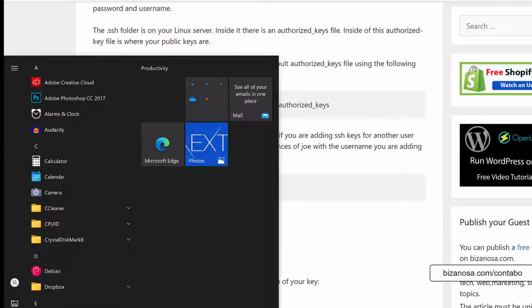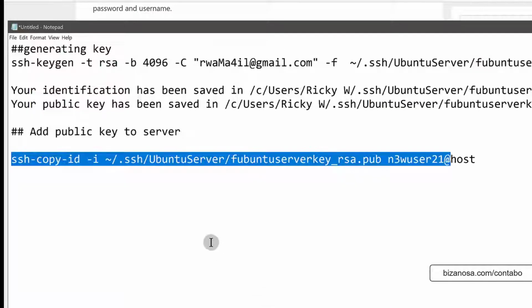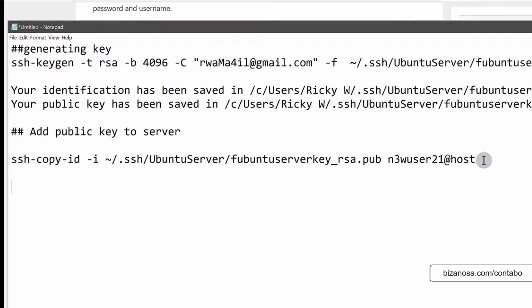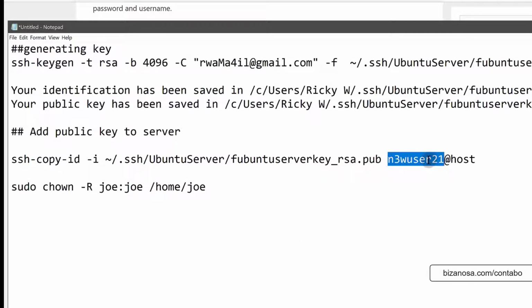So let's just come in here and paste that in there, and I need to copy the user that I created. Make sure it's the user that you created, and where there is Joe, just replace that. So this is a group of Joe.